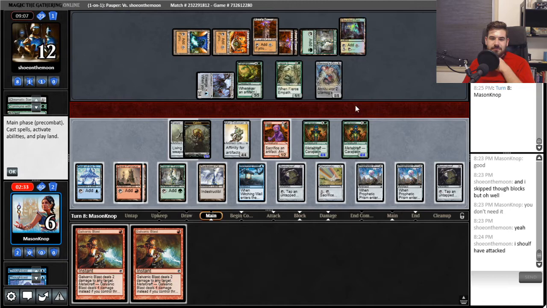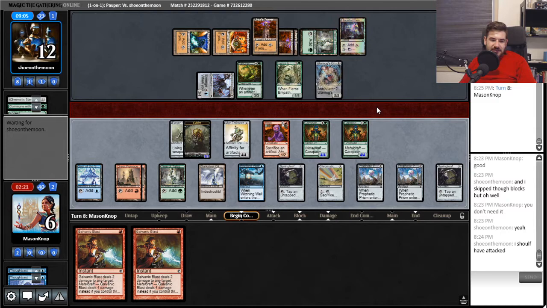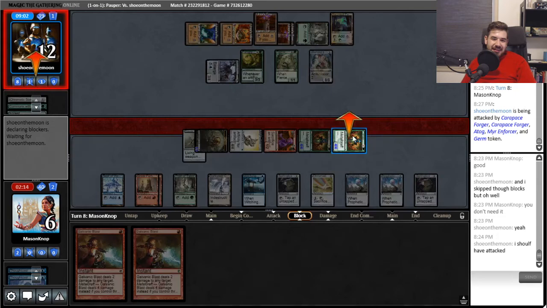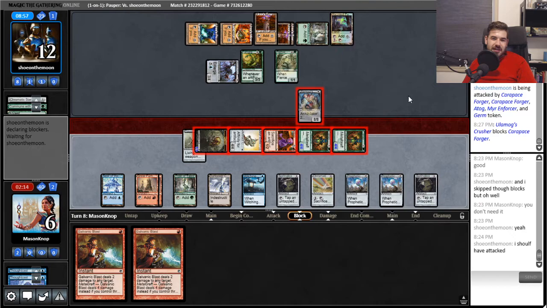And we can't sacrifice anything to Atog. We know that this will attack next turn, and we have to sacrifice stuff to it. It's not like we're going to be in a better position after this thing is tapped. So we'll just go ahead and get in with everybody. Now or never. And we could have done this before blocks. As long as the 4/4 gets in, they die.